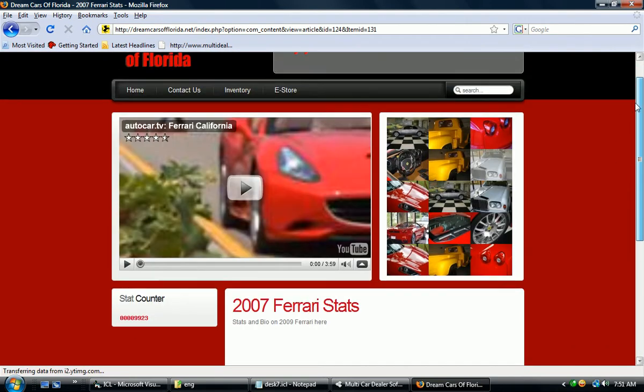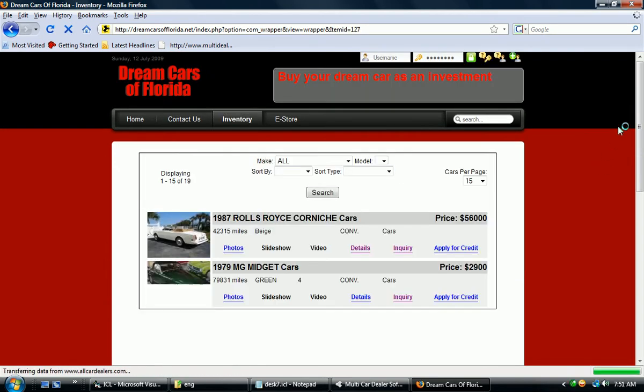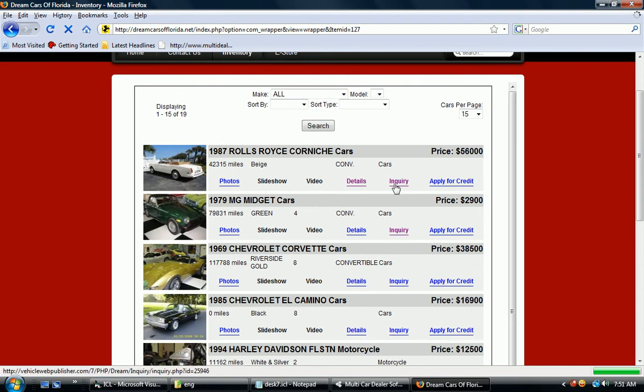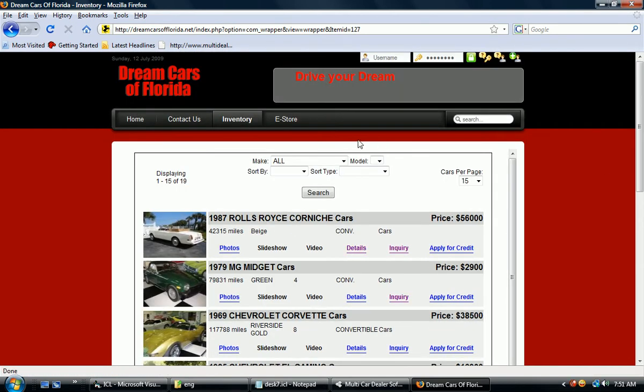He did order a couple customizations such as the YouTube and the Flash gallery here, but the standard inventory is all built in, right out of the box, free. It's a Joomla site, so you can go in the back end and change your template or add eStores or what other features you might want to add to a Joomla site.